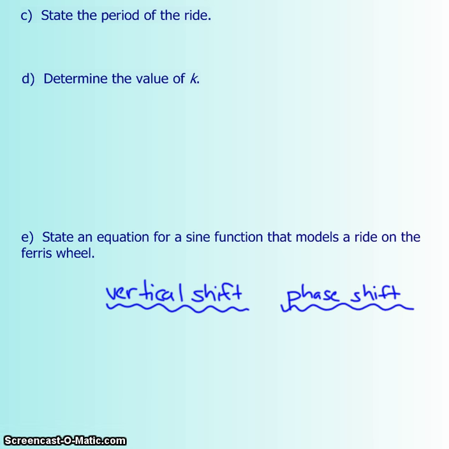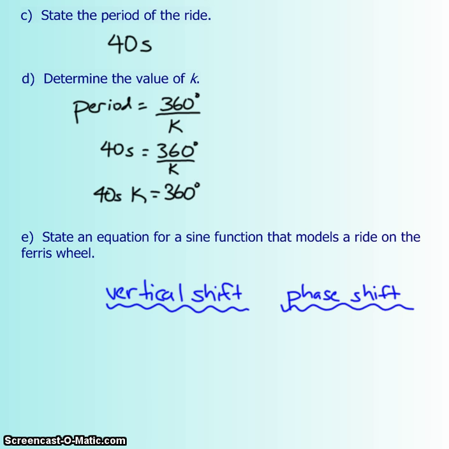Now what we're going to do is we're just going to talk about the period of the ride. So the period we know is 40 seconds. So it's going to take us 40 seconds to go all the way around the Ferris wheel. But what does that have to do with our k value? You know that the period is equal to 360 degrees over k. So if 40 seconds is our period, I'm just going to solve for k really quickly. Cross multiply, so that's 40 seconds times k equals 360 degrees. And then we're going to divide by 40.